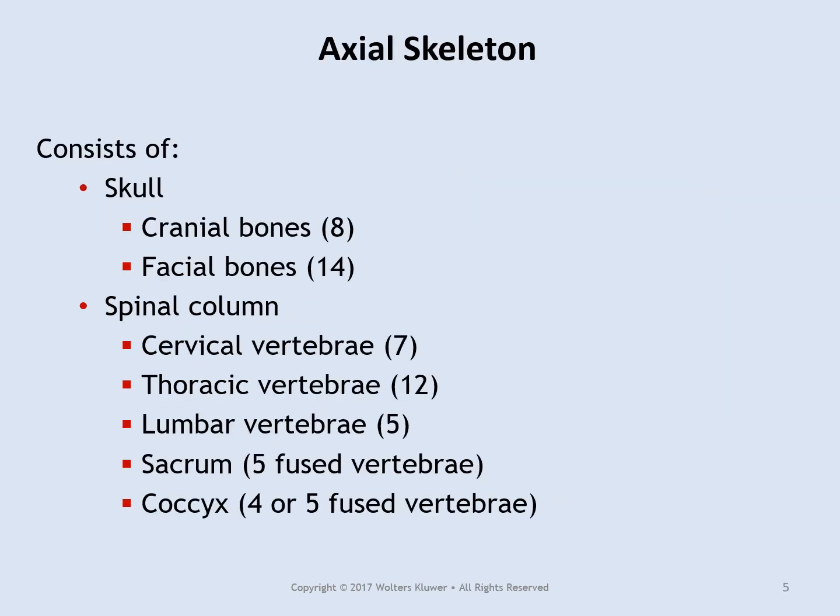So looking more detailed at the axial skeleton, this is made up of your skull. You have a whole bunch of bones in your skull that are all fused together. 8 bones of the cranium, which is kind of the top of the skull, 14 bones in the face. We'll look at that in a little more detail. And then all of the vertebrae in your spine: cervical, thoracic, lumbar, sacral, and coccygeal.